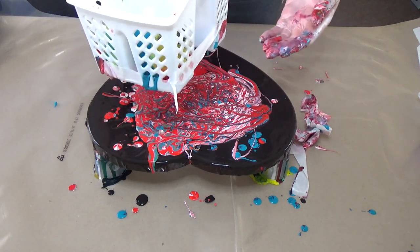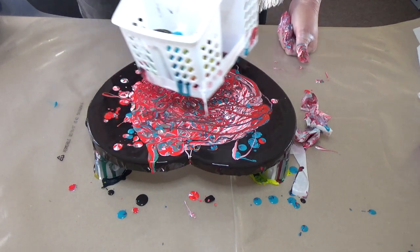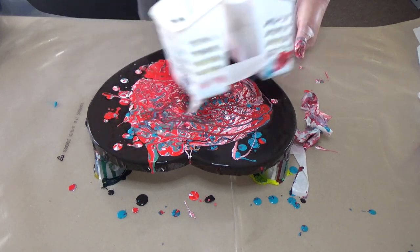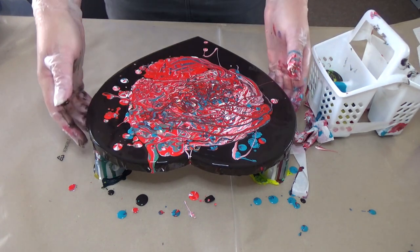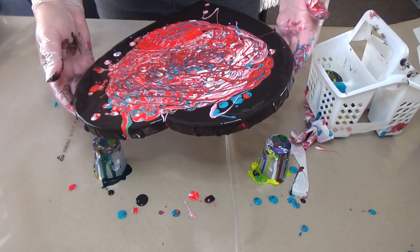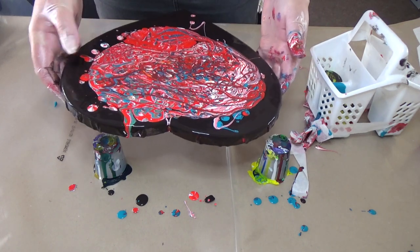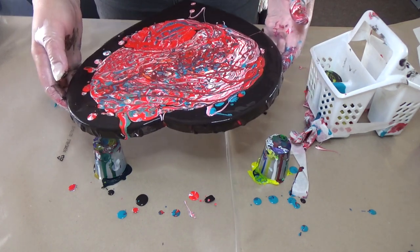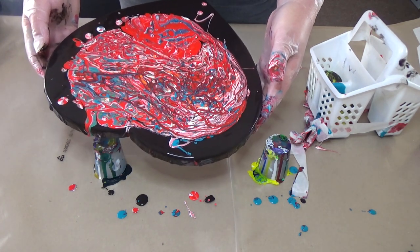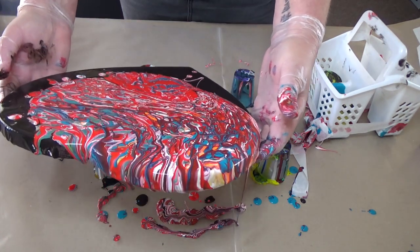Looks like a lot of paint, guys. Alright, let's see what we can get out of this. A little bit of a hot mess, I think. But we can make it work. Oh, I'm loving the center. Okay, let's make a decision. There's some crazy cool looking things going on here.